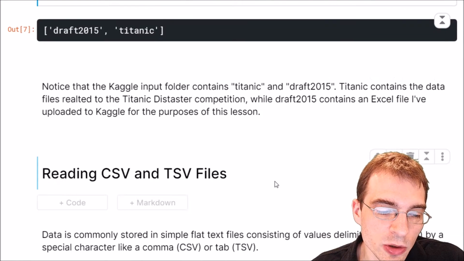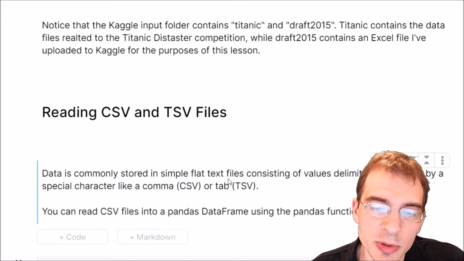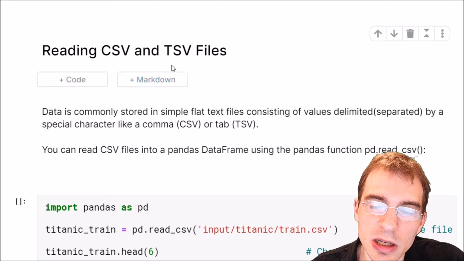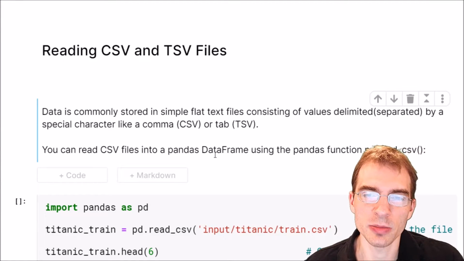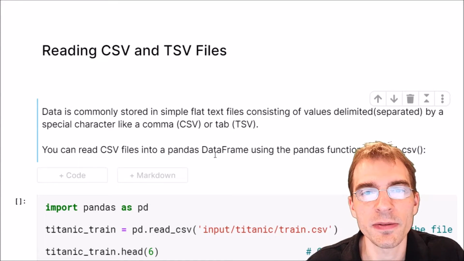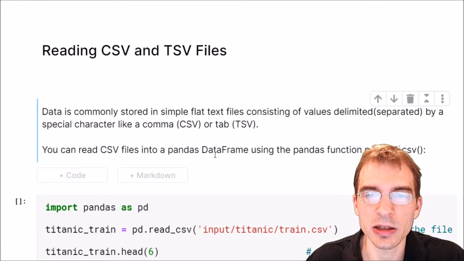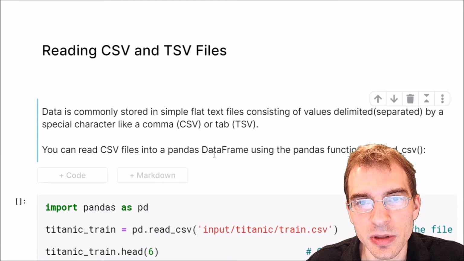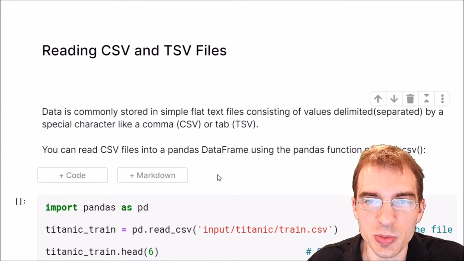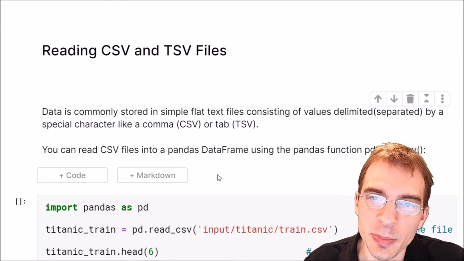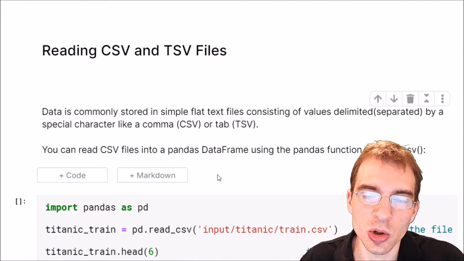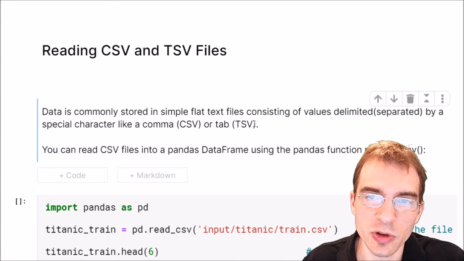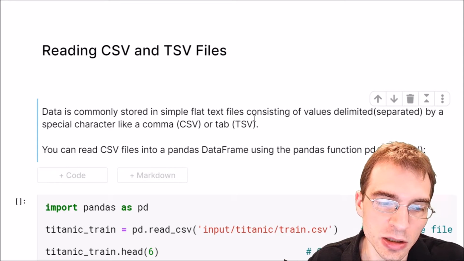To start off, we're going to learn how to read comma separated values and tab separated values files. Those are CSV and TSV files. That is one of the most common simple flat file data formats that you'll find. And those types of data formats can actually be read in, edited, and saved using spreadsheet programs like Excel. So depending on how you choose to encode your save files from one of those programs, they might actually be in one of these formats instead of their own proprietary format.